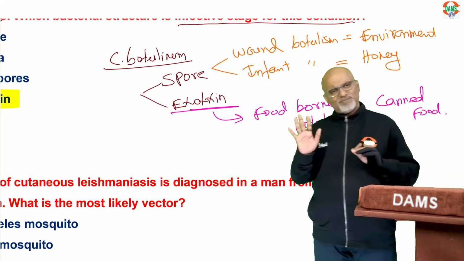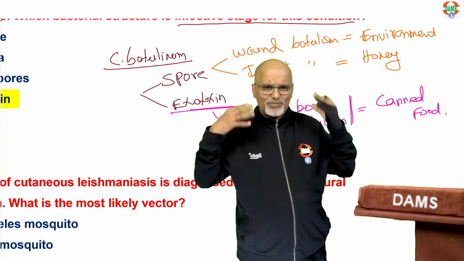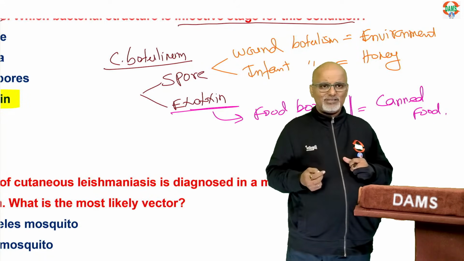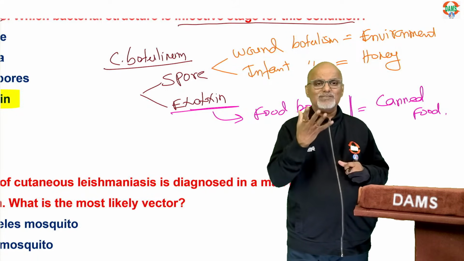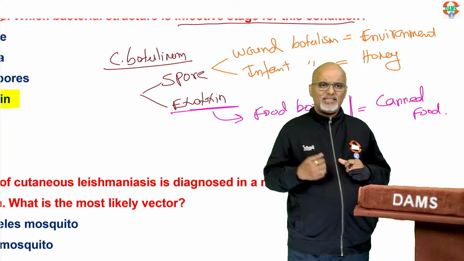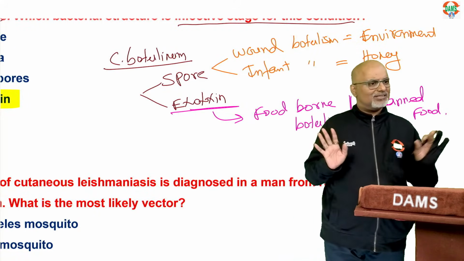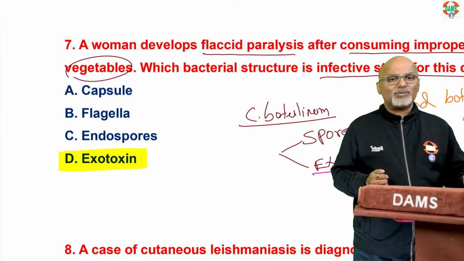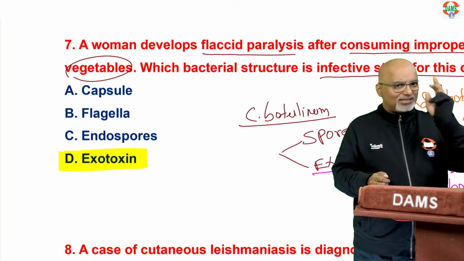What is the mnemonic? D. You just recollect, everything should come. What is D? Diplopia, double vision. Dysphagia, difficulty in swallowing. Slurred speech, dysarthria. Decreased deep tendon reflexes, and top to bottom, descending paralysis. Okay, weakness. And you know the mechanism of action. What is the mechanism of action? Botulinum toxin cleaves the SNARE protein, inhibiting the release of acetylcholine at the neuromuscular junction.